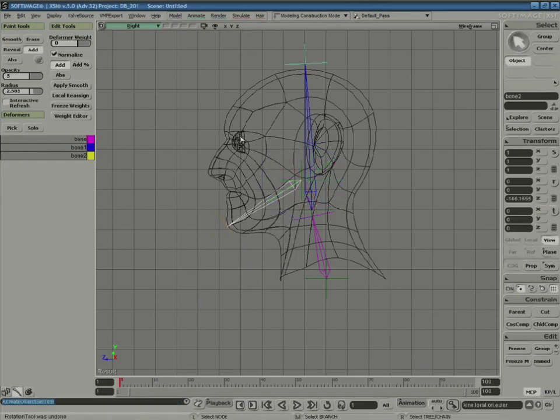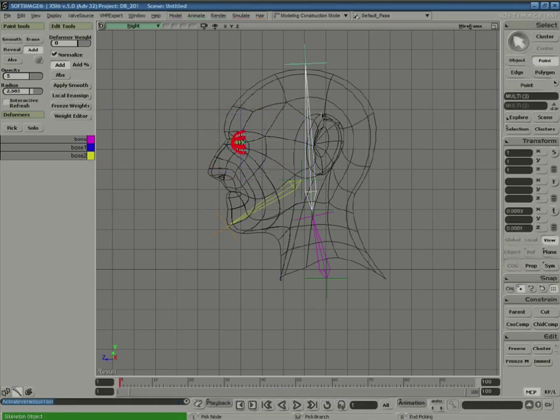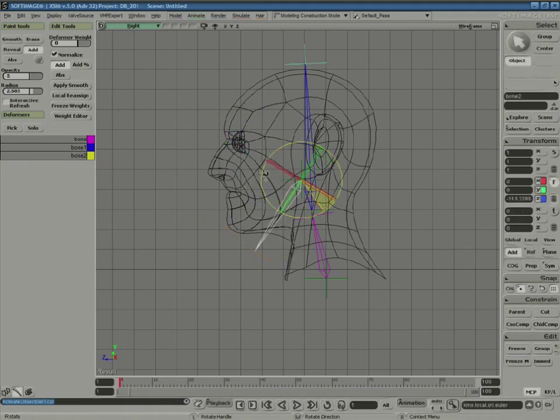I want to constrain the eyes in a few points here. All these guys to the head bone as well. These other points don't really matter too much.